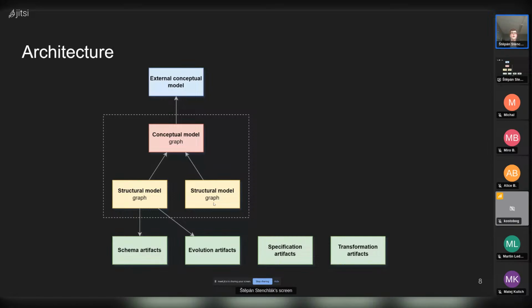And also in the future, because everything is mapped between each other, in case we use some external model, for example an ontology, then we believe we would be able to create transformation between different schemas.